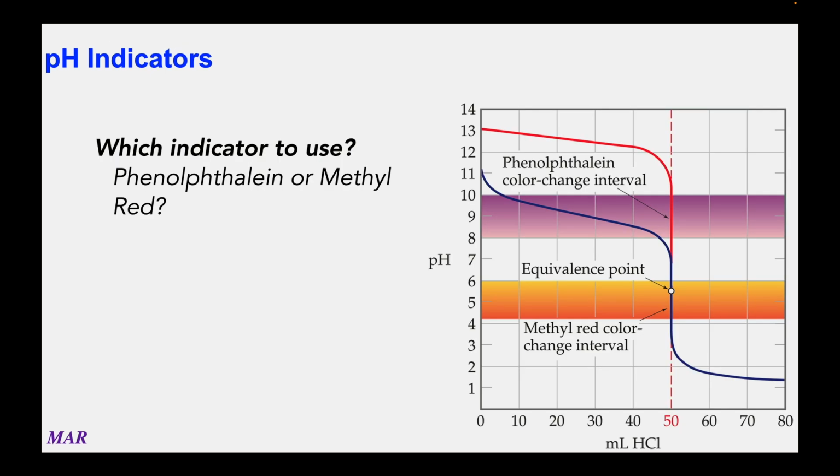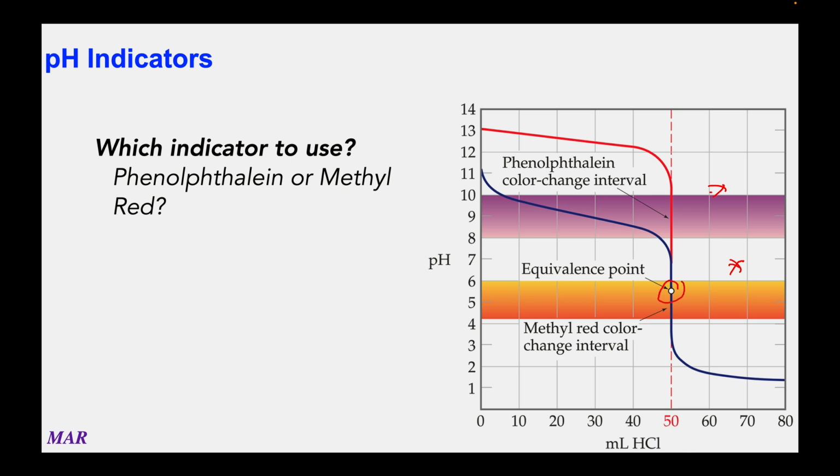Here's a question where you might want to think about which indicator would be best. And indicators should be kind of calibrated to your equivalence points. So we have here two possibilities. Phenolphthalein, which is on the top right here, and then on the bottom part here we have methyl red, and the question is which one would you want to use. So you can see here that there's like a blue kind of a graph right there, and the blue graph has a steep point, i.e. the equivalence, that's right there, all right?